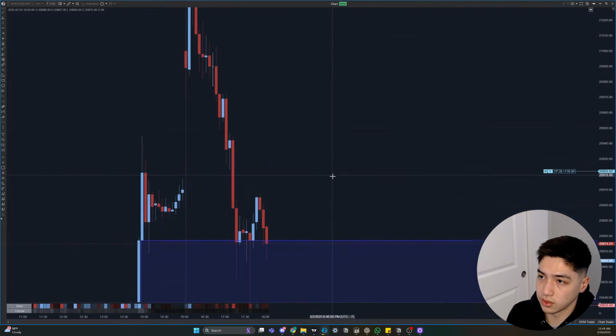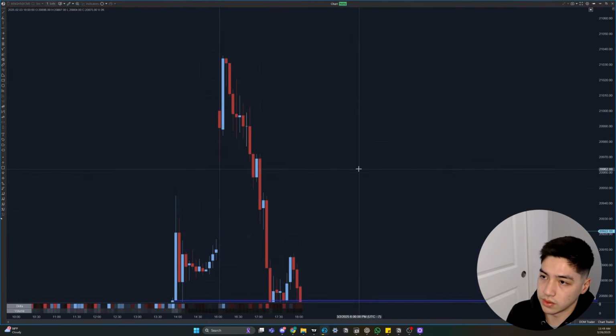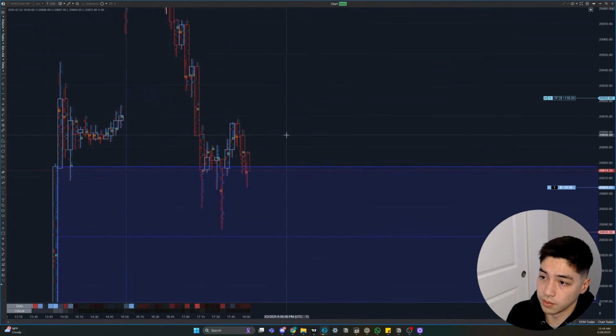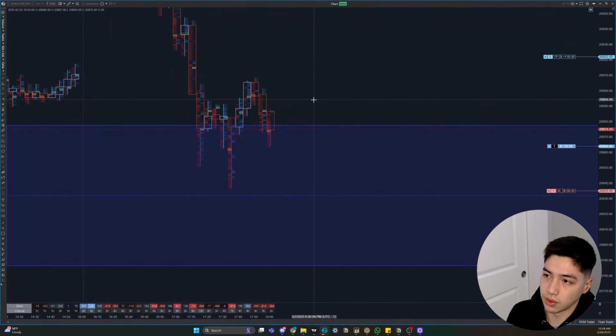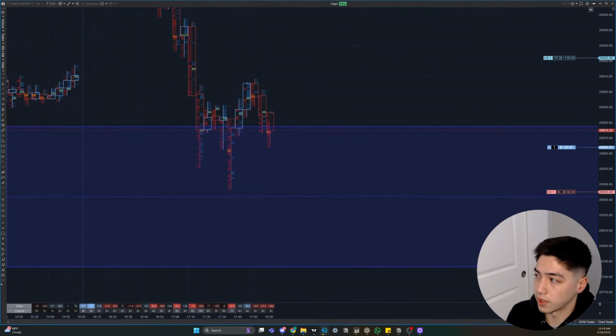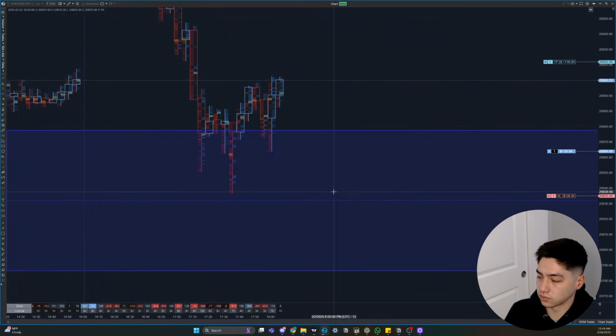You can target these highs, let's say, if you really wanted to, or whatever else you're looking for, another fair value gap, whatever. But just to keep it simple, we are only going to target a 1-2 on all of these examples so that you can get a better idea. So let's watch price play out and let's see if this trade works out.